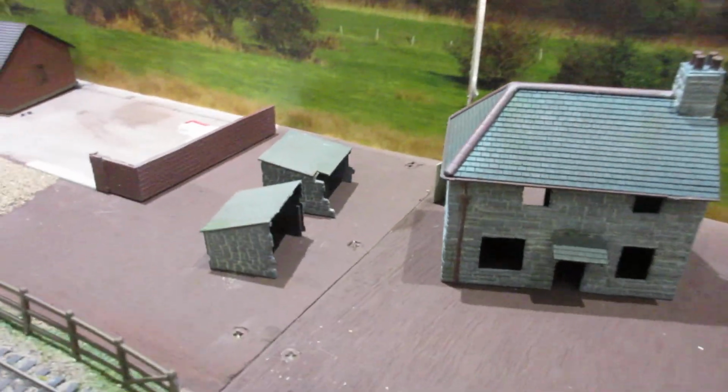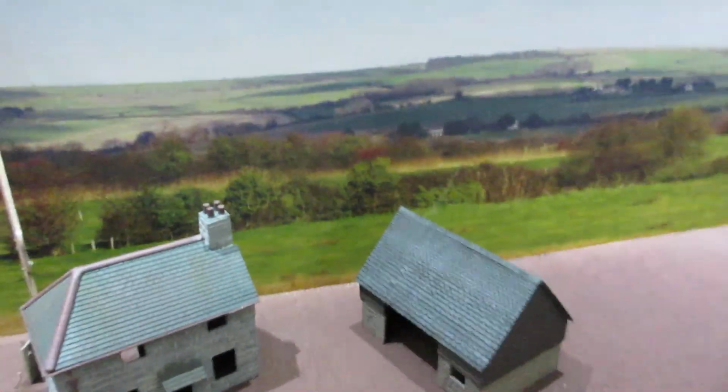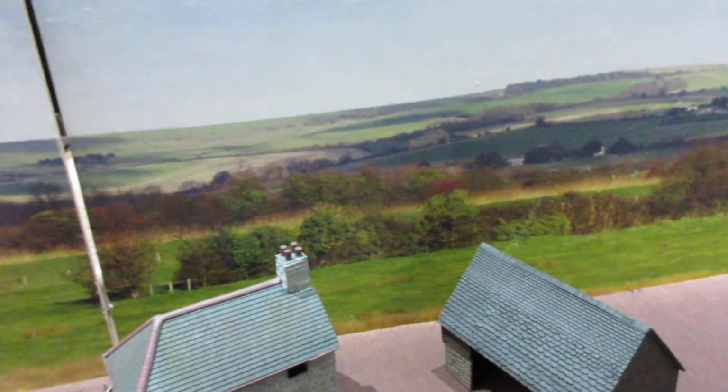So we've got a couple of outbuildings, our cottage and our shed. So I think we might have to move them back that way just a little bit.